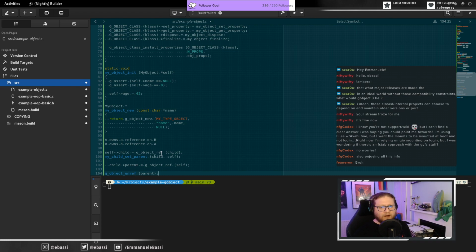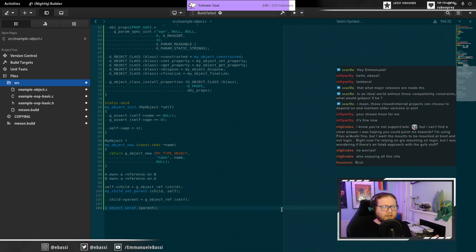We are dropping a reference on the parent, but since the child of the parent also owns a reference on the parent, what happens? We leak the parent, because the parent has an additional reference instead of having just one. So we end up with a memory leak.